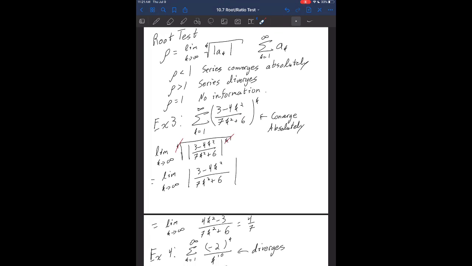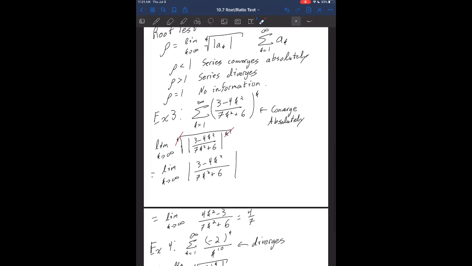Now, one important thing that I do want to note for these problems is that this rho value is not actually what your series converges to. So for example, in problem 3, we got rho as 4/7. That does not mean that this is what the series converges to. I have no idea what this series converges to actually. I'm guessing it will most likely have possibly pi's in it, because pi's tend to come up a lot in these series, but rho is not what your series converges to.